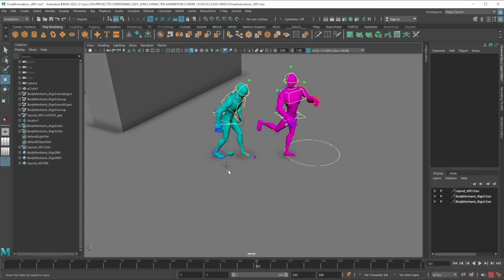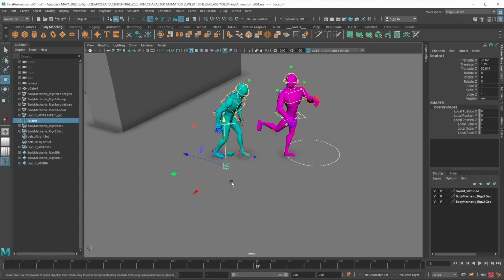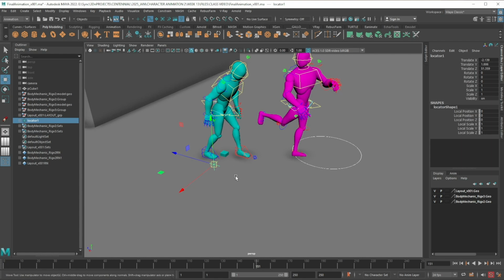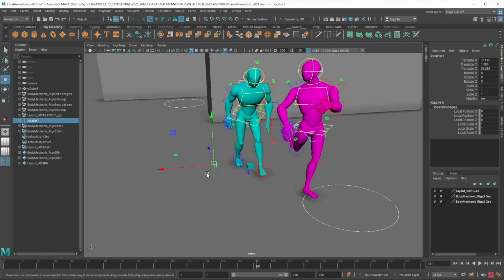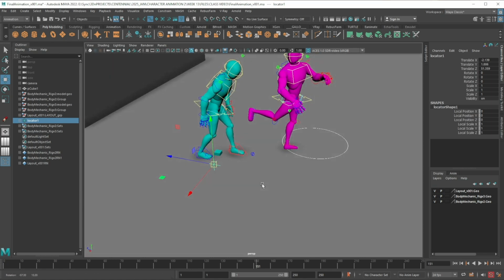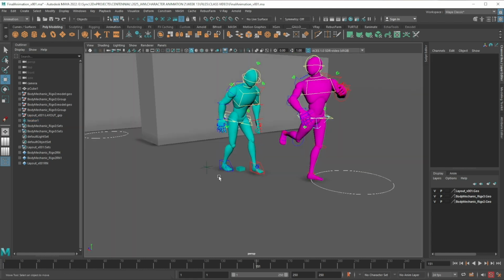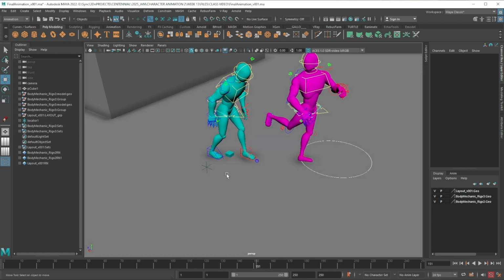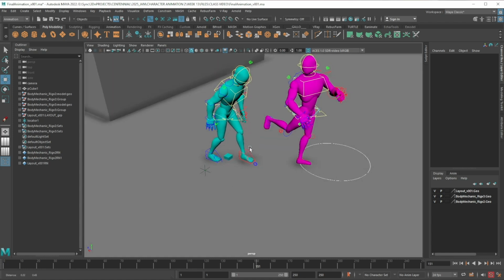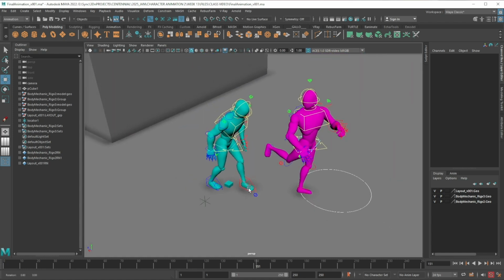Okay, so I left this on so I can select a locator in my viewport. And I moved my locator closer to the rig. For this operation that I'm going to do, it doesn't matter where the locator is exactly. Just bring it close to the rig so it's easier for us to use it.